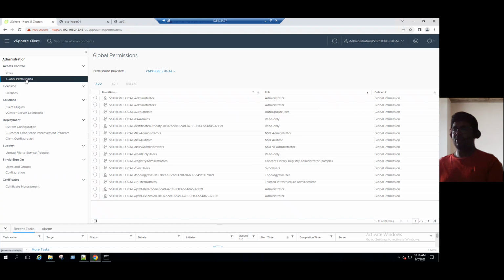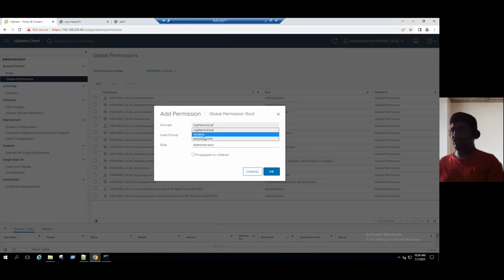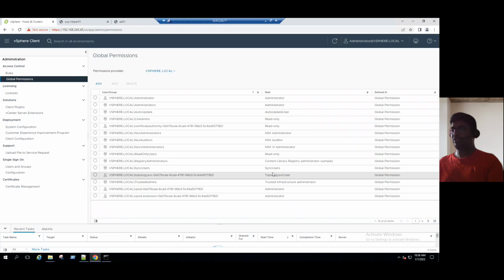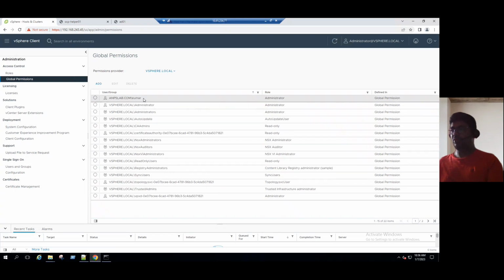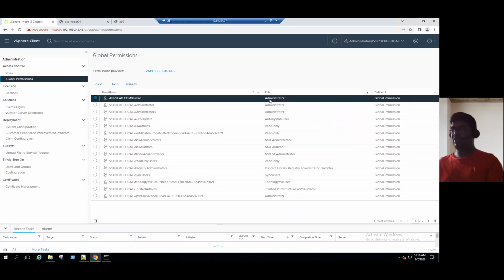Now go to the Global Permissions tab, and here you can choose our domain name. Click on Add, and we can see the domain name anpslab.com now, and choose our domain admin account. For example, for the domain admin account I just gave my name, Kumar. You can choose the Administrator role, propagate to children, and click on OK. So that means we are ready with one domain admin account with full vCenter-level administrator role permissions.